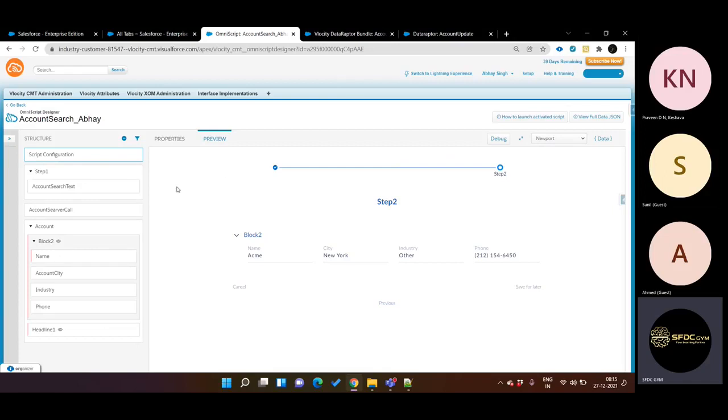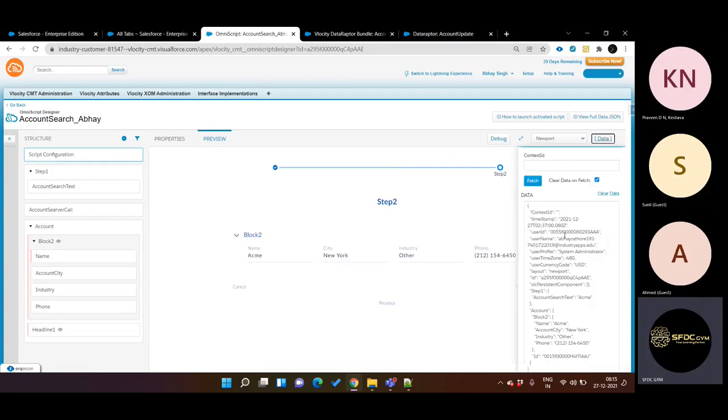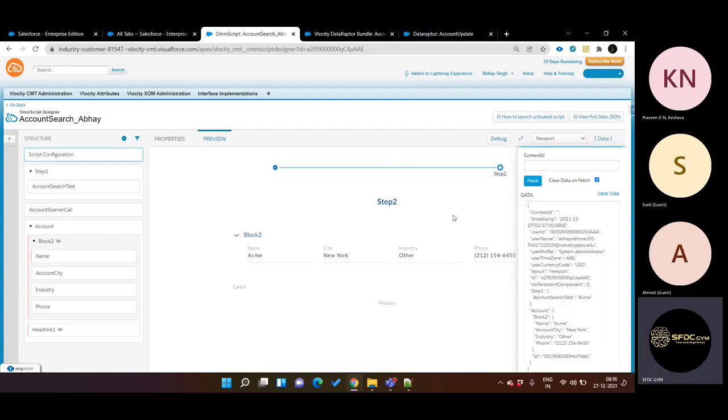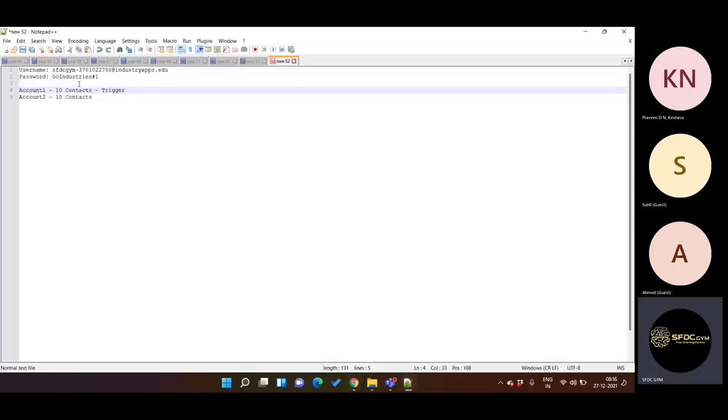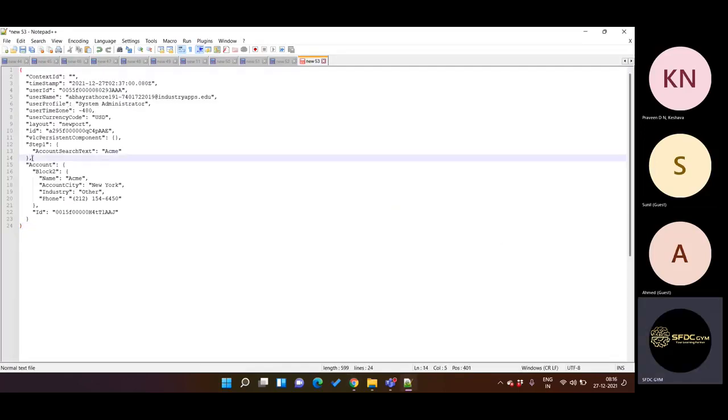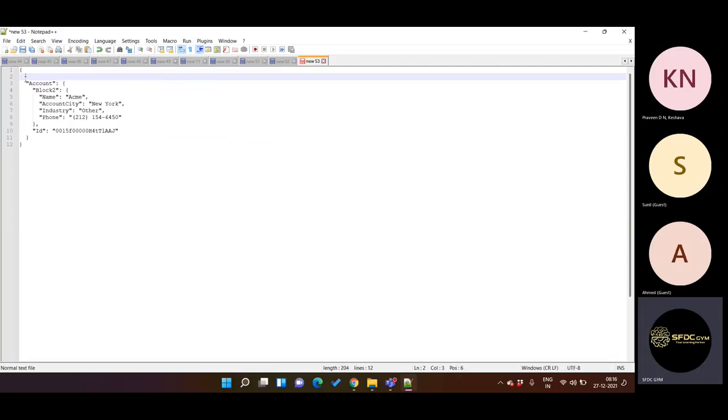So keep your OmniScript run up to that level, and then click on data, and copy whatever JSON it is returning. Paste it somewhere. Remove all those things that you actually don't require. We need to take care of this only, right?